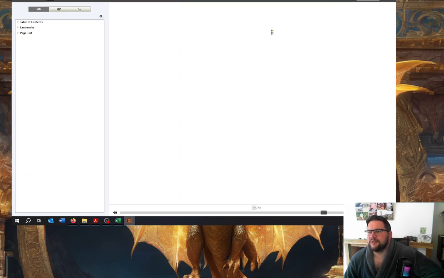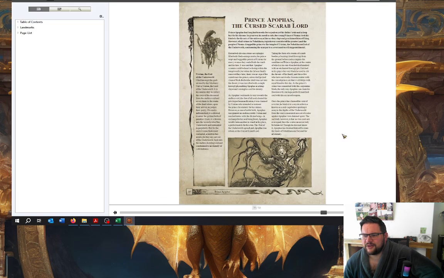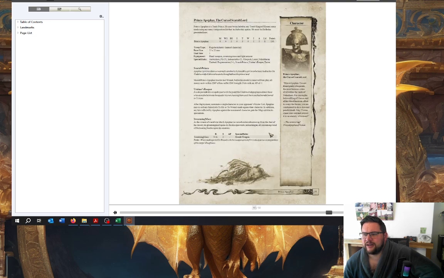Then we've got Prince Apophis. Now, Prince Apophis is weird AF. It's an ambushing Scarab Prince that's a bit like the Green Knight, sort of. So it's an ambusher, it's got fly 9, it's good for coming on and killing war machines.